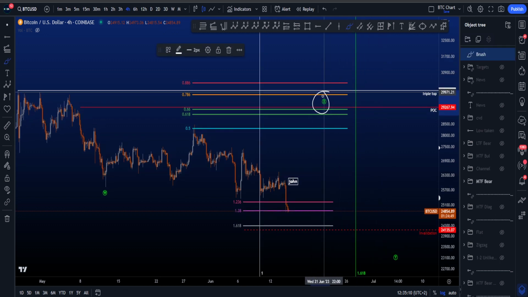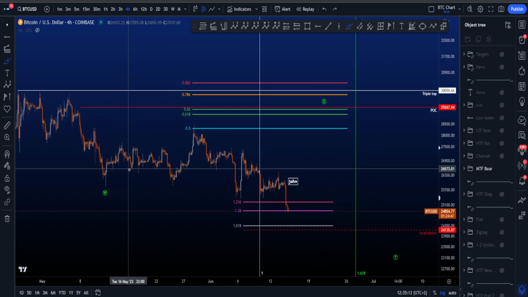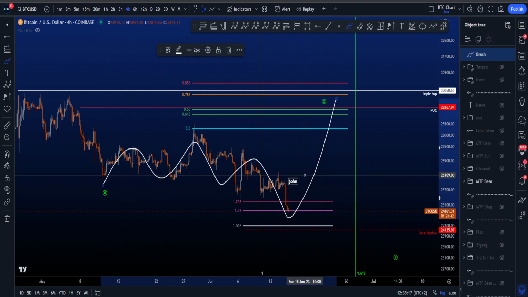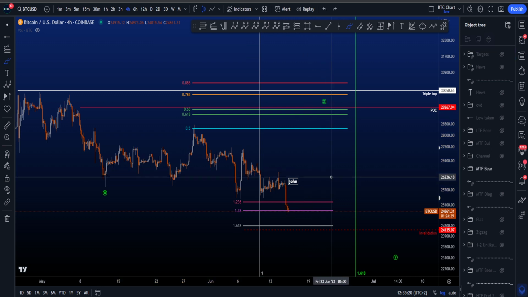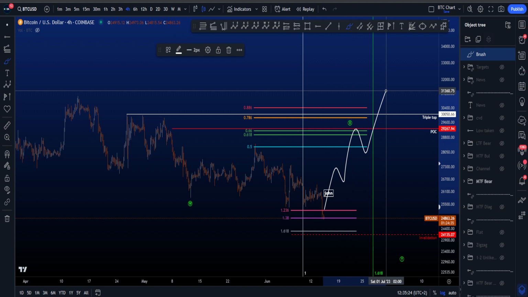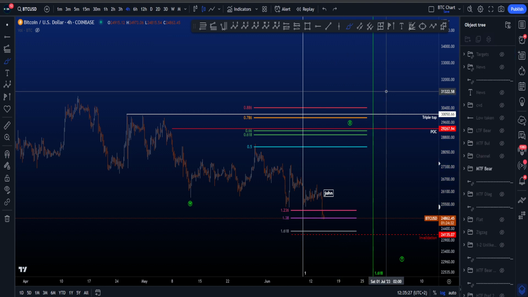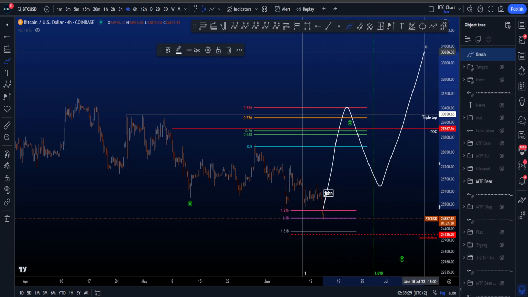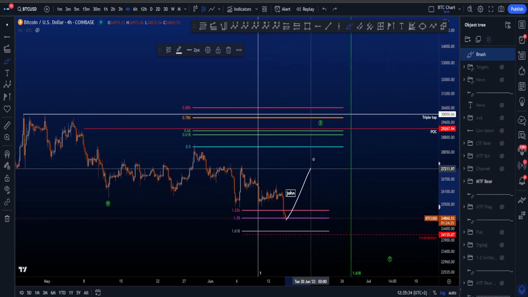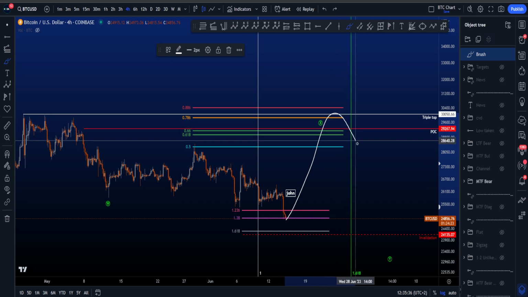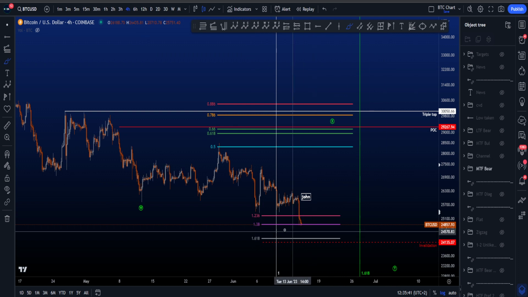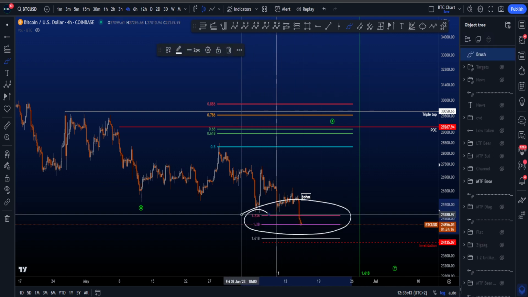Now, if we look at wave X, we're looking at a 3-3-5 expanding flat structure, which is a 3-3, and then you want to see a 5-wave move to the upside, which is an impulsive structure. And that can bait quite a lot of people out, because if you see a 5-wave move, the first thing you're going to think about is potentially an impulsive structure, a wave 1, 2, and then a bigger 3 for higher prices. But people might not be aware it's a wave C instead, which is a bearish impulsive structure, for then eventually more downside.